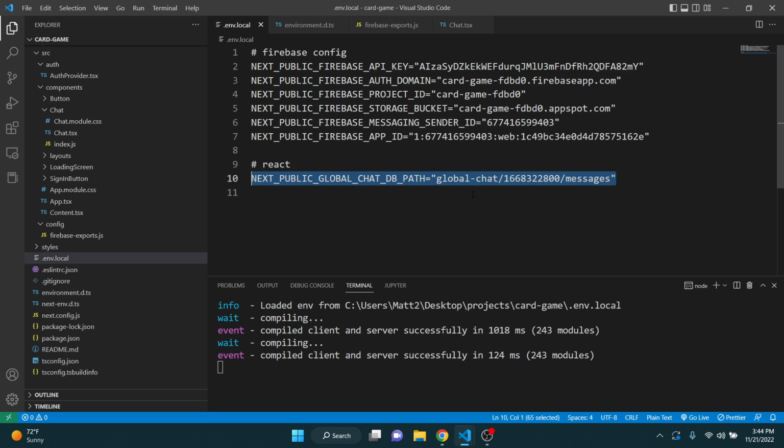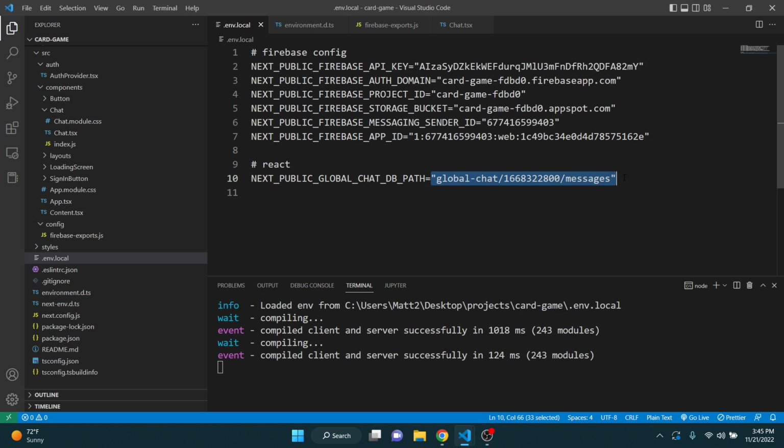The reason I needed that, by the way, is because I have this path to the database global chat, which I'm thinking now I'm not going to hard code, because I remember last time I said I'm going to have a chat for each start of each day, and that will just delete. Maybe it'd be the start of each hour, I'm not sure, but start of each day. This would be the timestamp, and then they would get deleted at end of day, so I'm not just storing chat forever. I'll have to set that up.